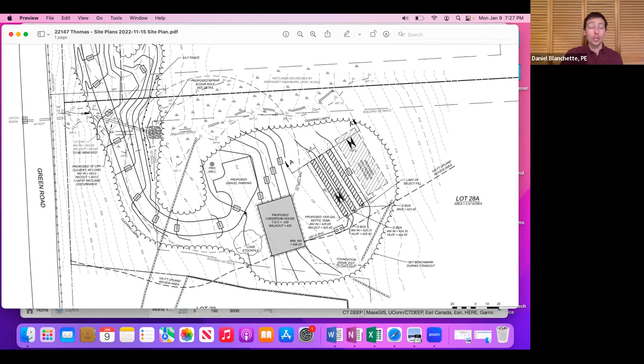Now, originally, we did try several alternatives to avoid this wetland crossing. Again, you can see here's the proposed property line. We tried a couple different S driveways to avoid this intermittent water course, and I just couldn't get it to work. I just couldn't come up with enough length to get down here at an acceptable slope. Even with an S-type driveway, we would have had a greater wetlands disturbance. So really the proposed design does reflect the smallest possible wetlands disturbance that will still allow my clients to build a house here.